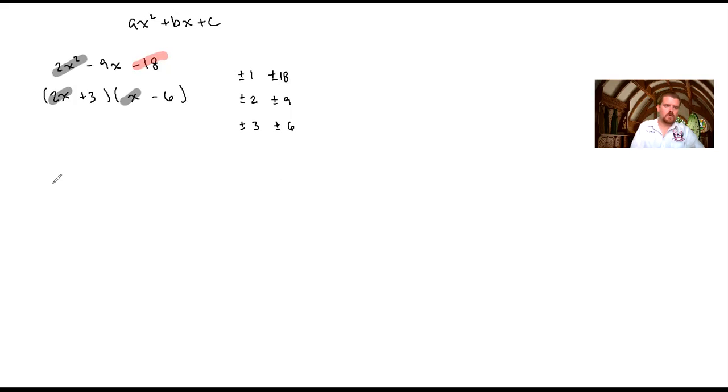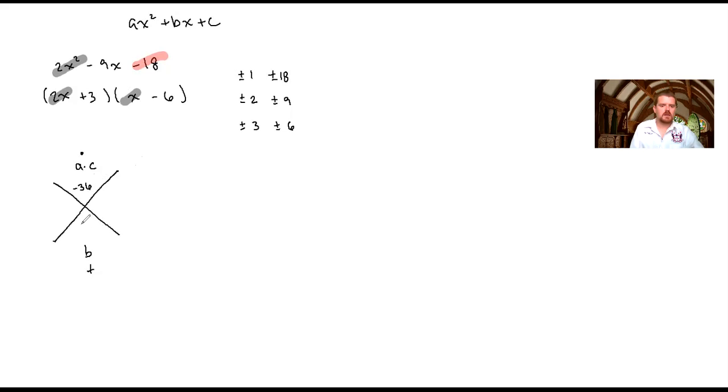Usually if you're taught this in school, they ask you to do the magic X. And there are other ways to do it. You can do factoring by grouping and all sorts of different things, but the X is the most common. So just like in the first video, we have B on the bottom, which is going to be a sum. And on the top, we have a product, whereas before it was just C because A was always 1. Now we're looking at A times C. So let's say I wanted to do this same quadratic, 2x squared minus 9x minus 18 using the X. In the top, I'd be doing A times C, so 2 times negative 18.